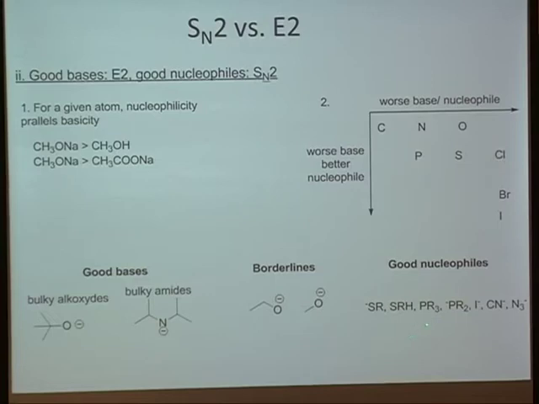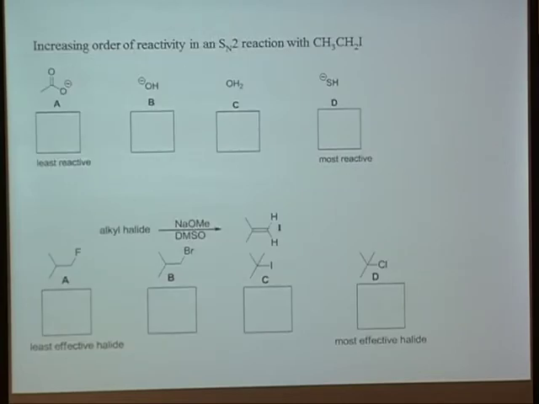So if you want to do a distinction between E2 and SN2, what do you need? SN2 is preferred by what kind of substrate? Bulky or less bulky? Less bulky. Second thing is basic versus nucleophilic. These will give you E2. These will give you SN2. This thing will get clear as we switch on to these problems.